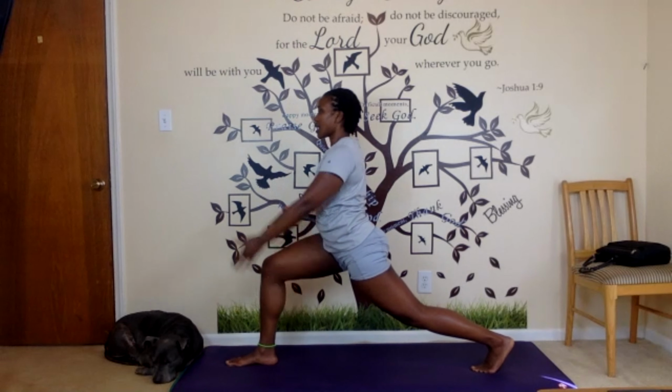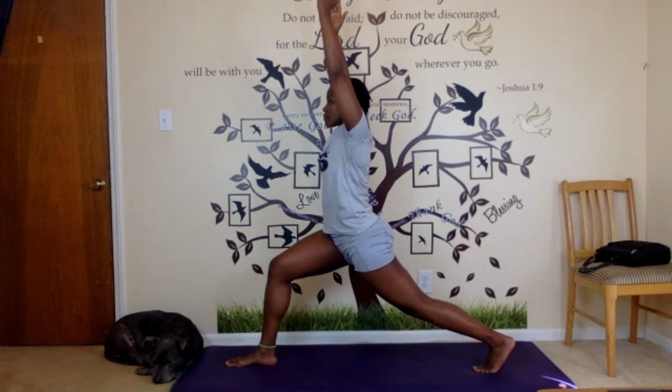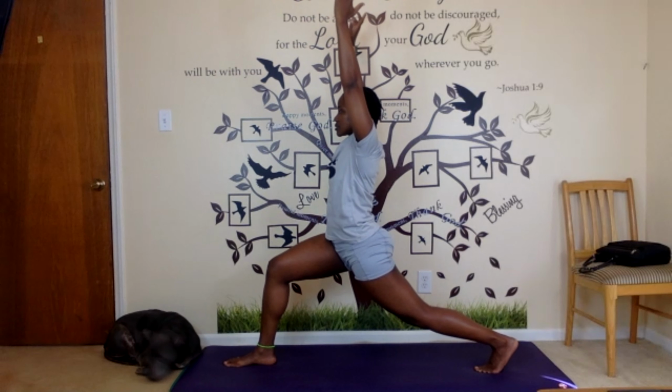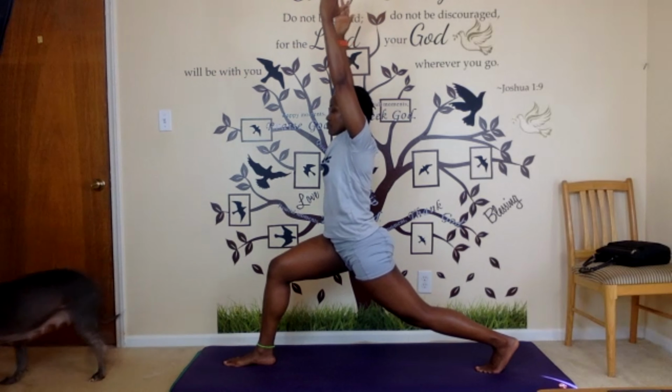The knee should still be aligned with the ankle. If you want, you could bend the back knee some. But you're here and that front knee is not over the ankle. You can hold on to your chair for balance or the wall. One more deep breath in and breathe it out.